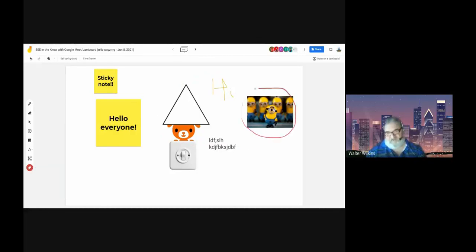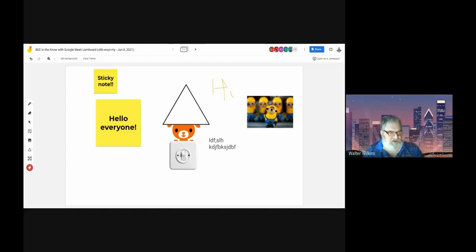Now, one of the things I saw right off the bat with Jamboard, as I taught science, a lot of things we deal with have steps or order of operations. So for some of the little ones that have a hard time expressing themselves, you can put pictures on a frame, and then have boxes numbered 1, 2, the sequence.